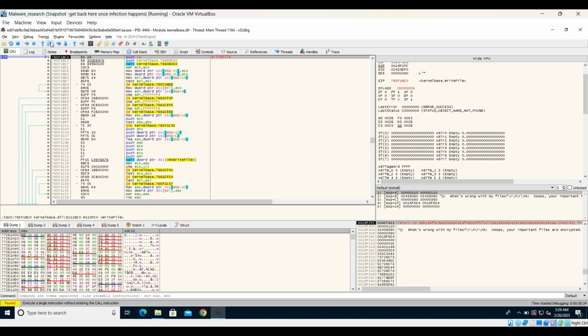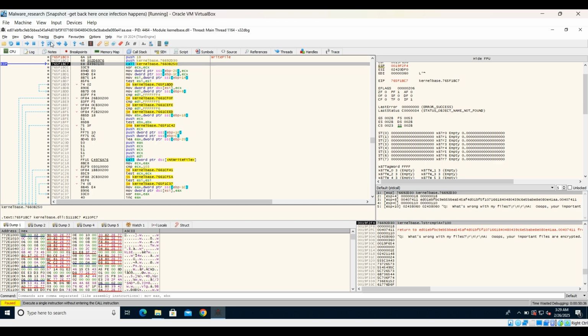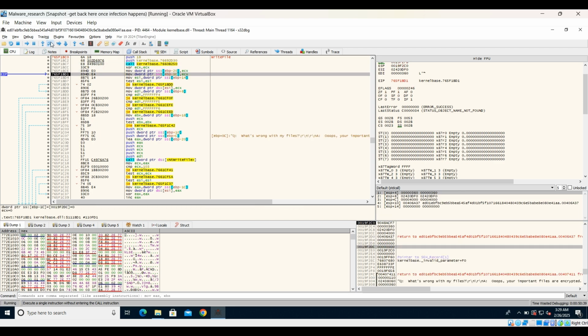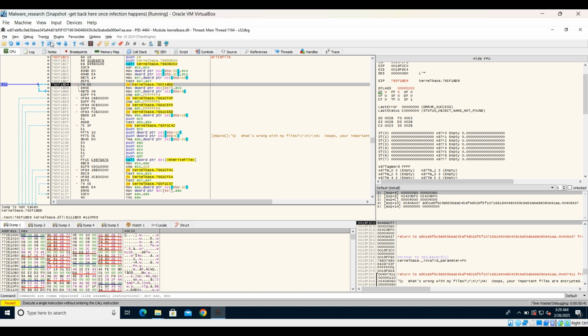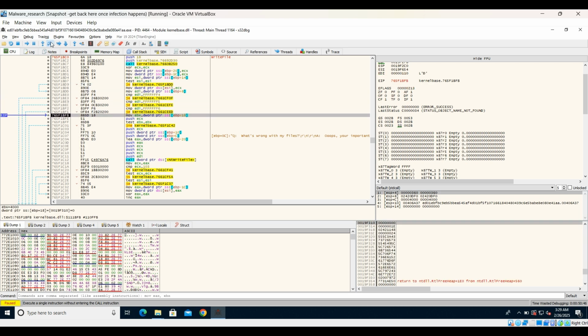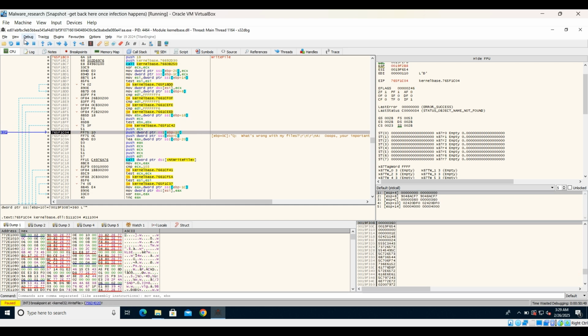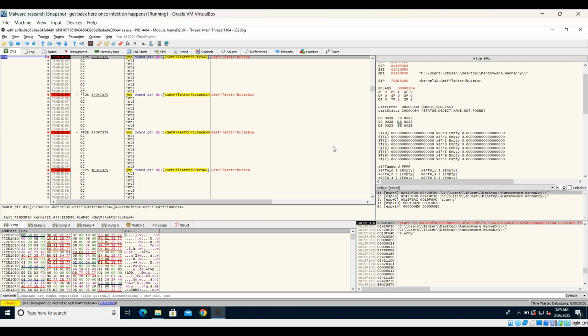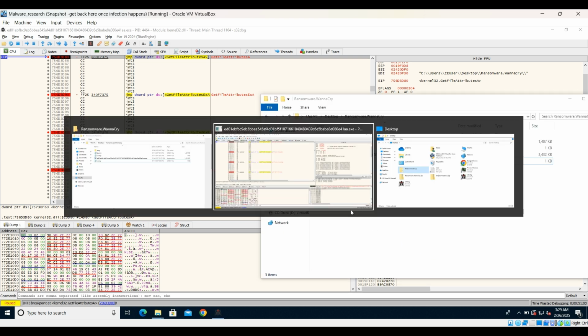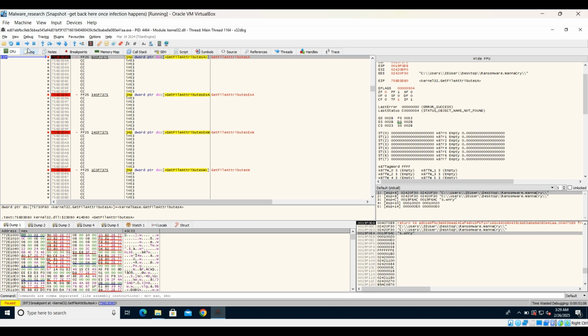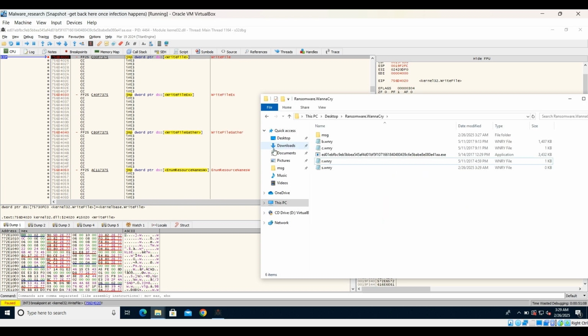If you want to go step over by step over, you can see each step, how it is moving and adding it, writing it to the file basically. So you can go through it and try doing that on your own, or you can directly click on continue, because I've been doing this for a really long time. There's another GetFileAttributes, and here it says it is s.wannacry. And once we click on continue, we see that it gets created.